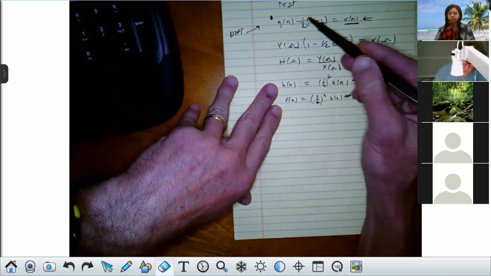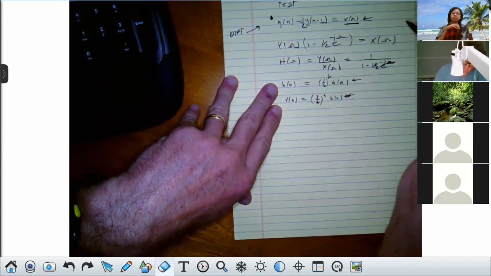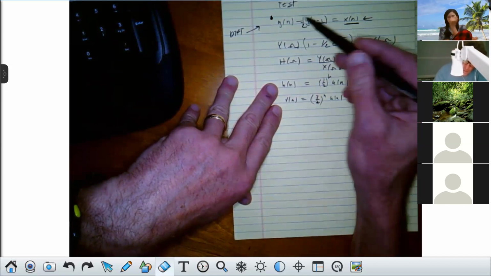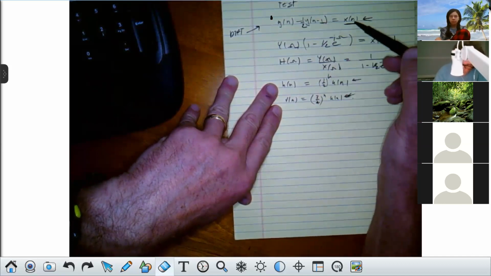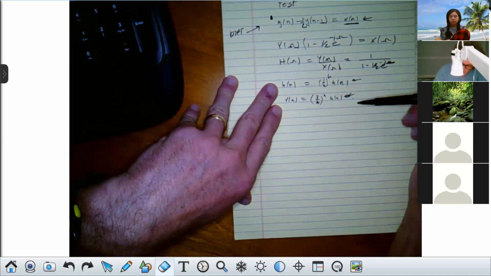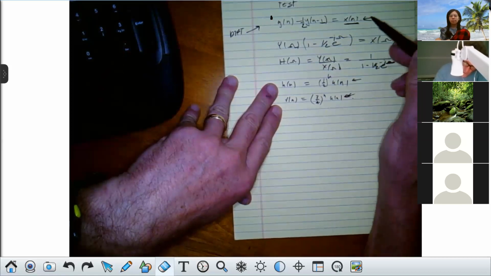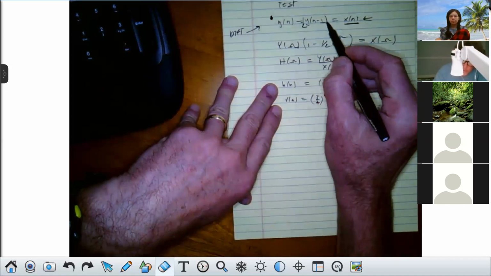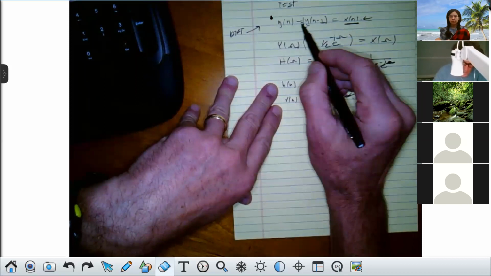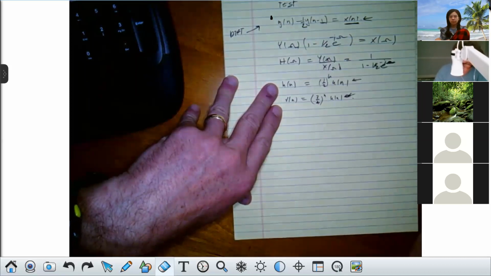If the initial conditions are 0, you would basically say that y of n for n equals 0, right? N equals 0, this right here would be simply 1, correct? X of 0 would be 1. You would put it in here, you have 1 equals, well, y of n minus 1, or y of minus 1, is 0, is equal to y of n. So y, the first value is 1.